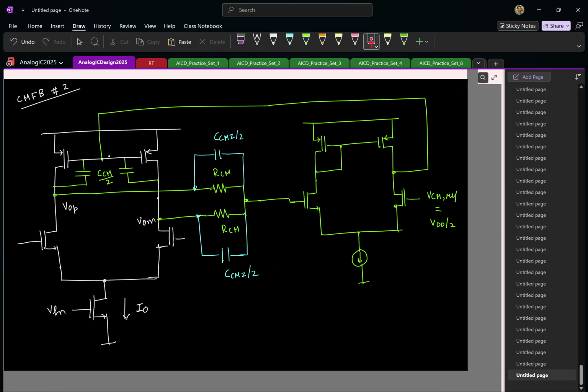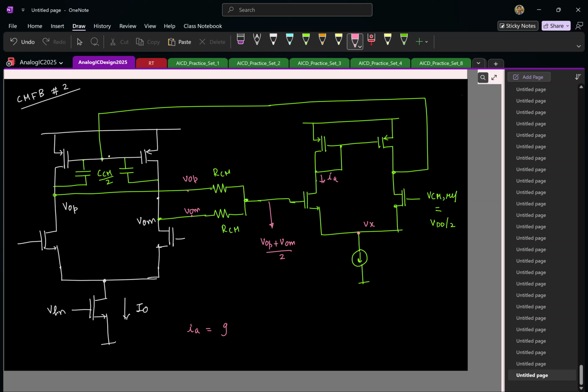Yeah. So this is our main circuit. So here is where we wanted to avoid the resistive loading. Let me remove the caps. We can add it later. Yeah. So the idea here is the following. So let me call the small signal voltages here as VOP, VOM. So the small signal voltage here is going to be VOP plus VOM by 2. Fine. If I call this voltage as Vx, what can you say about the current, small signal current here?